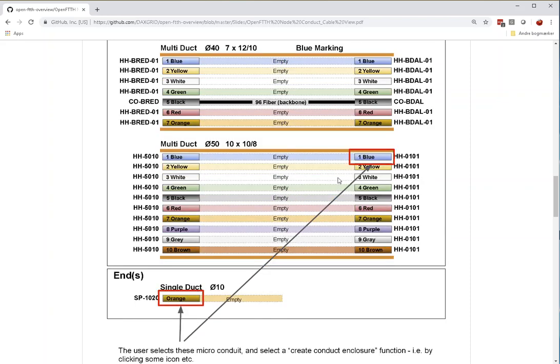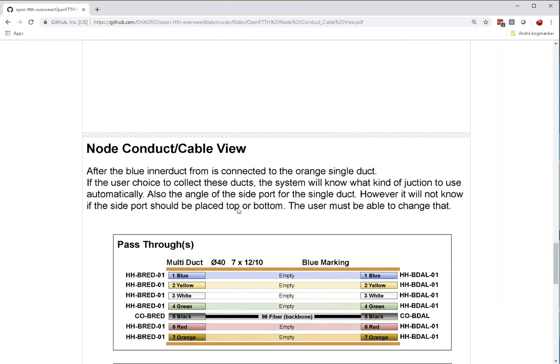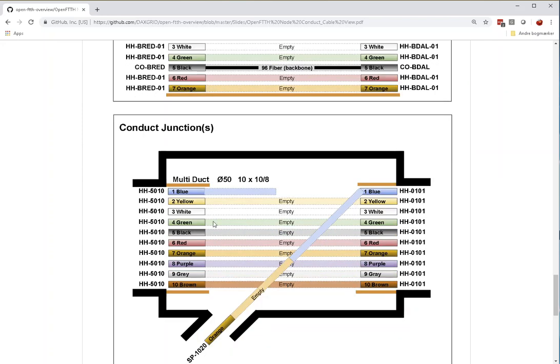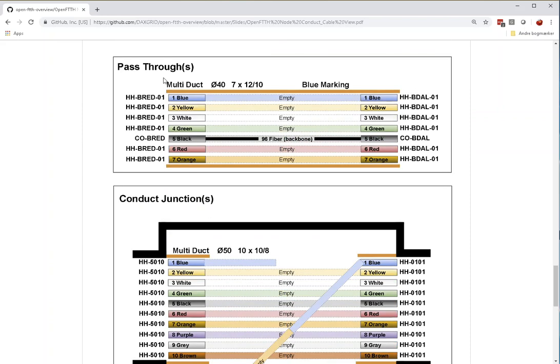So the idea is to click on this and click some button, like connect these pipes together, and the system will automatically do that for her. I mean, connect these and figure out what junction she has to use. So after she clicked on it, the UI will look suddenly like this. Okay, so now there's only one.